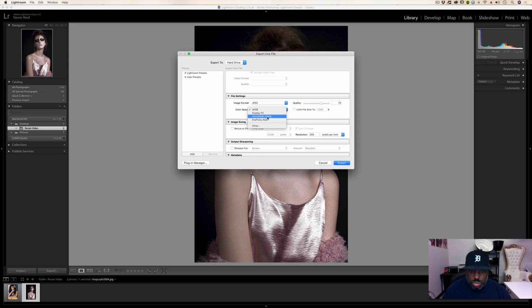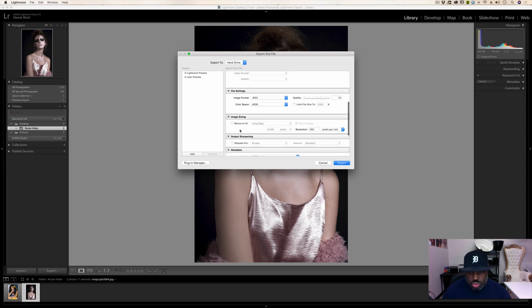I don't use Adobe RGB for web because 9 times out of 10 you won't see the colors anyway. And here is the box that you want to make sure you select, which is the image sizing, and I'm going to resize it to fit on the long edge, and again it's 2048 pixels, and I want to make sure don't enlarge is selected.